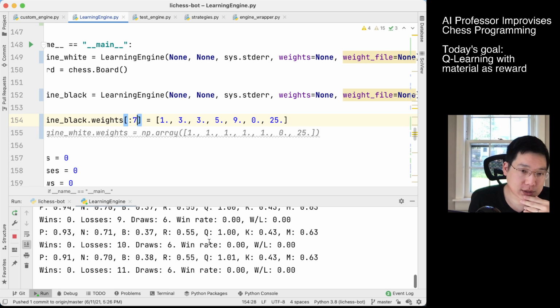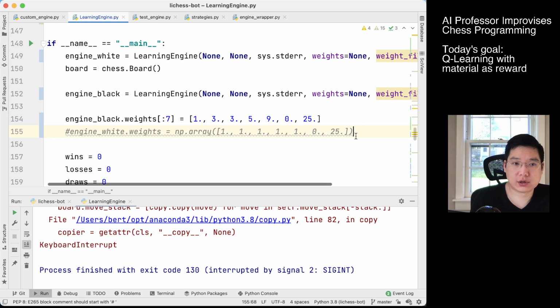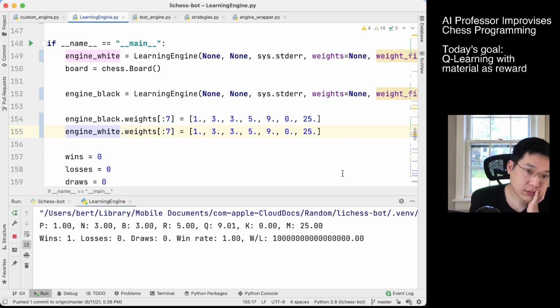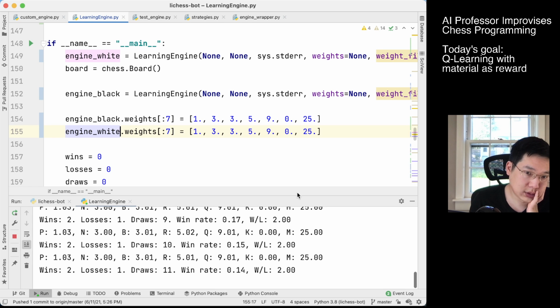Okay, a lot of losses, which is weird. The weights are... hasn't won a game yet. Let's initialize the same weights here. Let's just make it so that it's a tie. So we should get sort of even play. Yeah, it's kind of even right now.